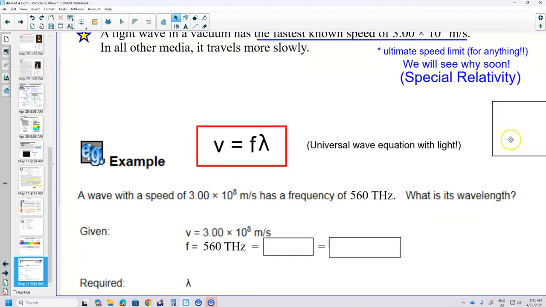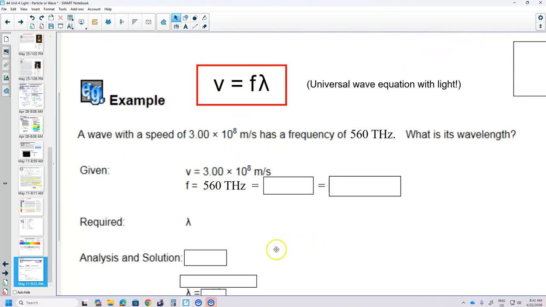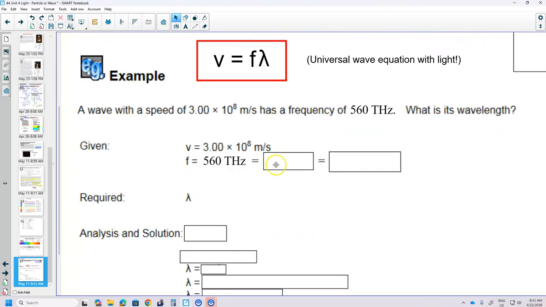And so this is basically a chance to see the universal wave equation working to do with light. So in grade 11, in the waves and sound unit, you used this equation to describe water waves and sound waves and so on. Now we're using it to describe light. So I view that as pretty strong evidence of the wave nature of light. It would make sense since these numbers all work, right? So there's your speed, there's your frequency, and the question is, what's its wavelength? And we could even ask what the color is later too, stuff like that, right?